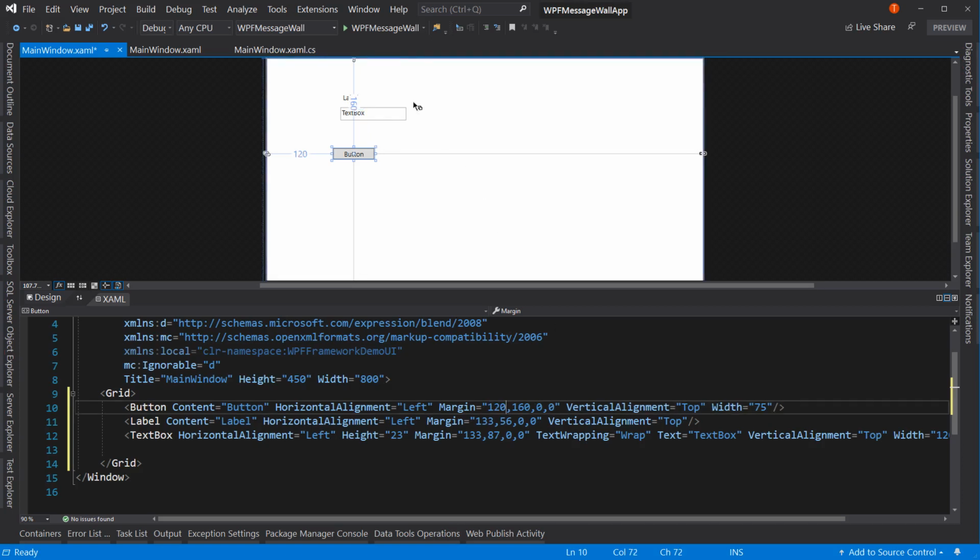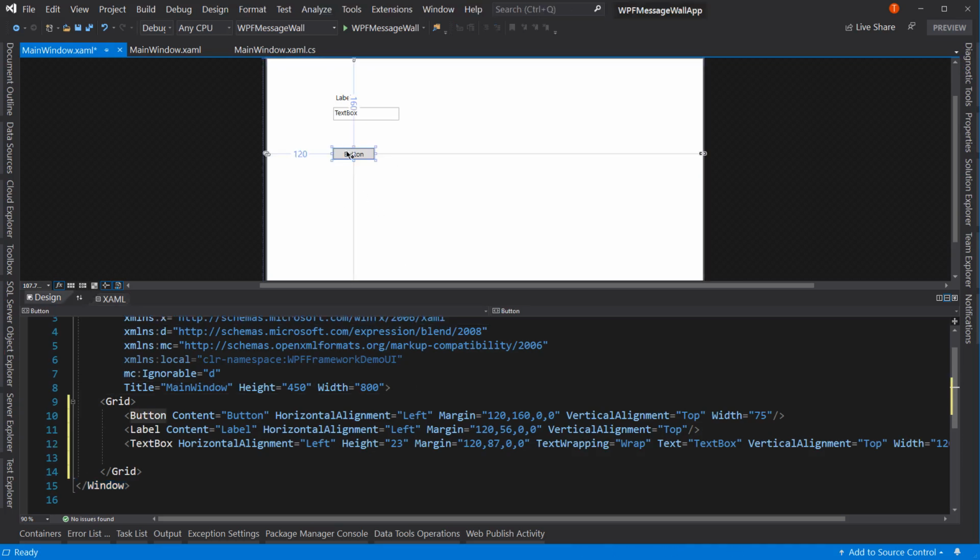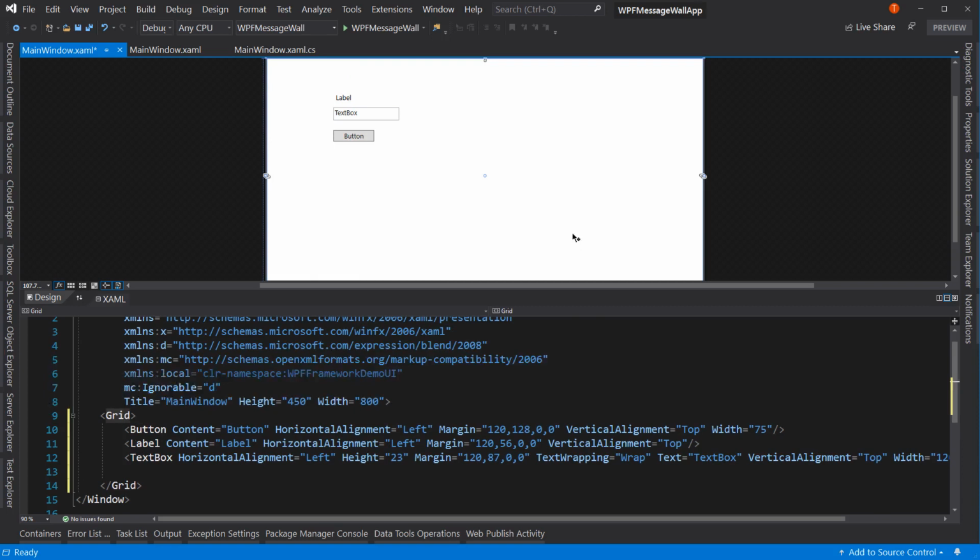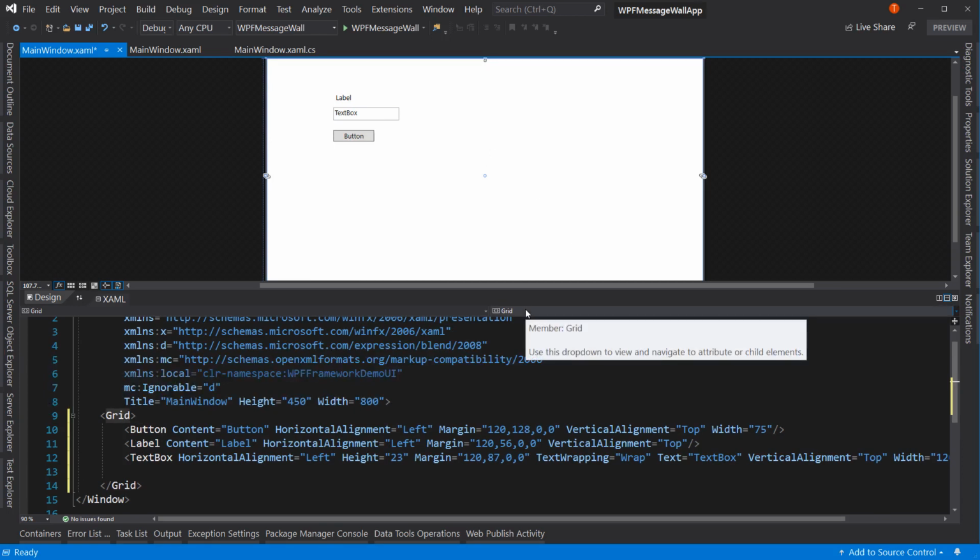And say, well, but that label up there needs to be aligned to the left as well. Let's line that at 120. And the same thing for the text box. And now we know that they're pixel perfect aligned on the left here, because they're all exactly in line. So you can do stuff like that, and it would seem like that's a nice addition to just dragging things around and saying, well, yep, that looks good, and we're good to go.